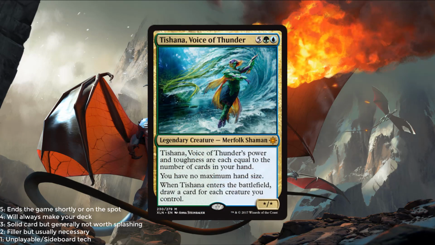Tishana, Voice of Thunder, 5 green, blue for a star Merfolk Shaman. Power and toughness equal to the number of cards in your hand. You have no maximum hand size, and when it enters the battlefield, draw a card for each creature you control. So this has the ability to be a huge bomb depending on how many other creatures you already have on the battlefield. Obviously, if you only have 1 other creature or even 2 other creatures, it's not amazing. And given that she's probably going to be one of the last cards in your hand that you cast, you're not going to have much more than the cards you draw. But it has the potential there. I'm going to give this a wavering 2.5 to 4.